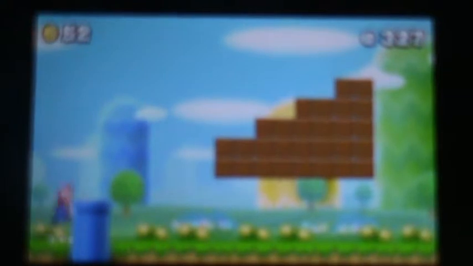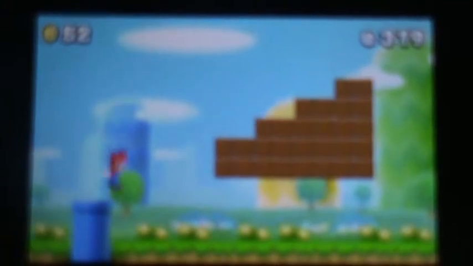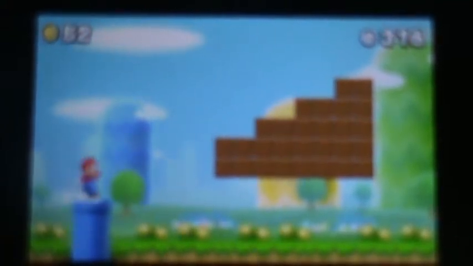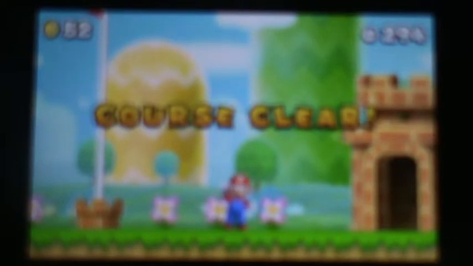Come on. Oh, you will jump when I tell you to. Oh my god. I'm going to go over there. Come on. Oh, what the hell. Got it. Now I have 14 lives. Course clear. Yay. Unfortunately, we didn't get all the star medals.